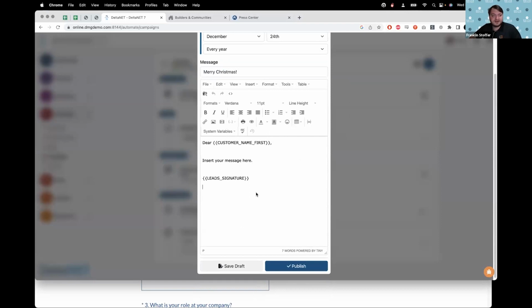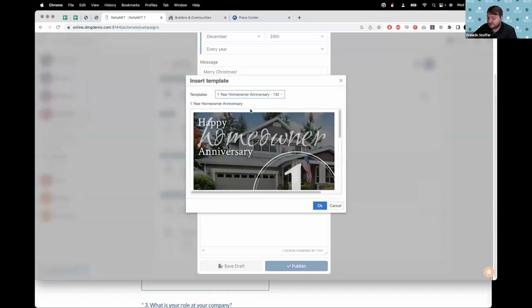Now what's different is if you're looking at email blasts or email campaigns, you can click on the insert button. Click on insert, and you're going to see an option for templates. It's a little bit hidden, but this feature allows you to pull in any of your Delta Create templates that are designated as e-cards and use them within the email marketing tools of the DeltaNET. So let's go ahead and click on templates.